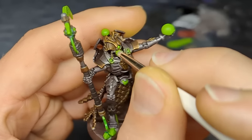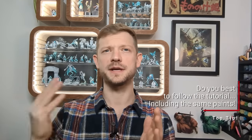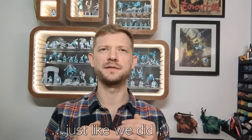So, on the key part of our model where we're spending the time, which is the glowing effects, the lighting effects, if you're following someone's tutorial, do your best to follow it completely the first time you do it. You can adapt after that, but if you don't want unforeseen consequences, then pick a model that's at an appropriate level. Don't pick some godly 10-hour technique and try and do it in 30 minutes. It's just not going to happen.